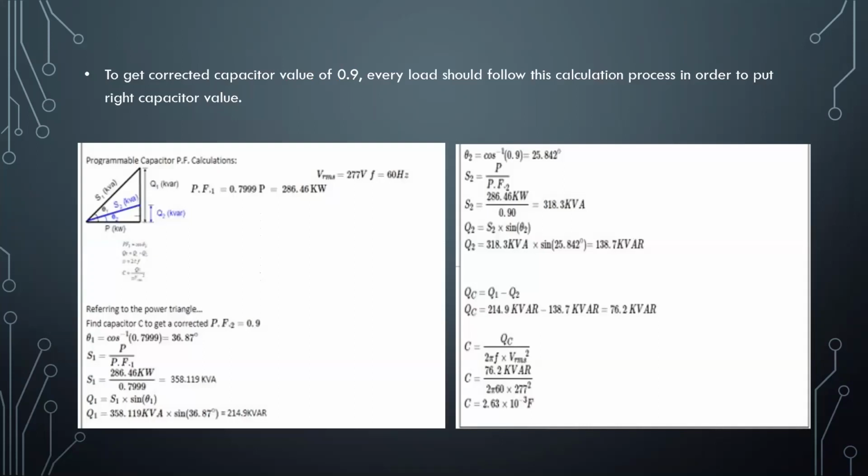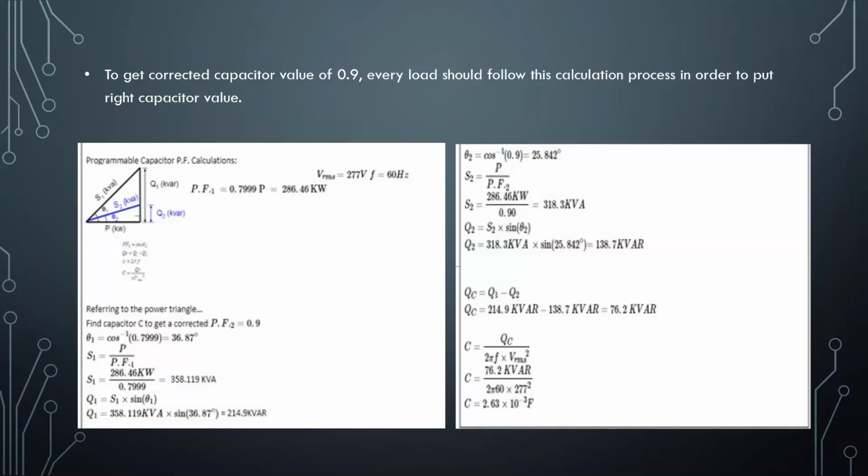Now, one of the ways that we made sure our power system was running as efficiently as possible was because we made power factor correction calculations. Now, power factor correction translates to improving the efficiency of the system as a whole.